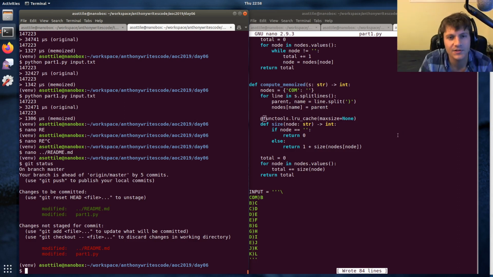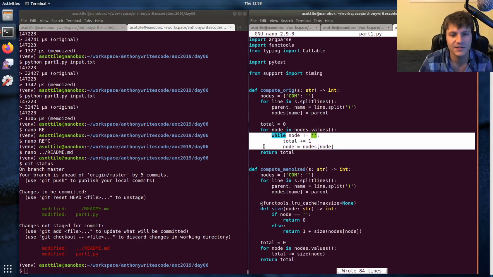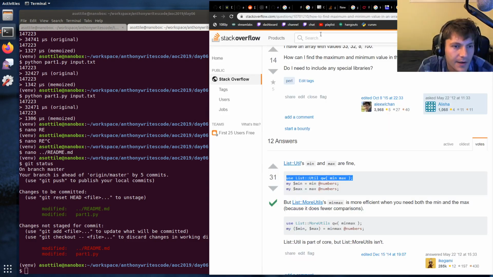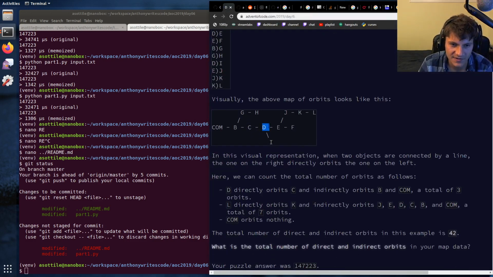The first version of this code, actually it's pretty easy to see here. For every node, we continually repeat this calculation. So where's the example? Say when we trace this one, then this one, then this one, and then we get to here. And then we look at C, we trace this one, and then this one, and then we get to here. And then we look at B, we trace this one, and then we get to here. So in that run, we traced D once, we traced C twice, and we traced B 3 times.